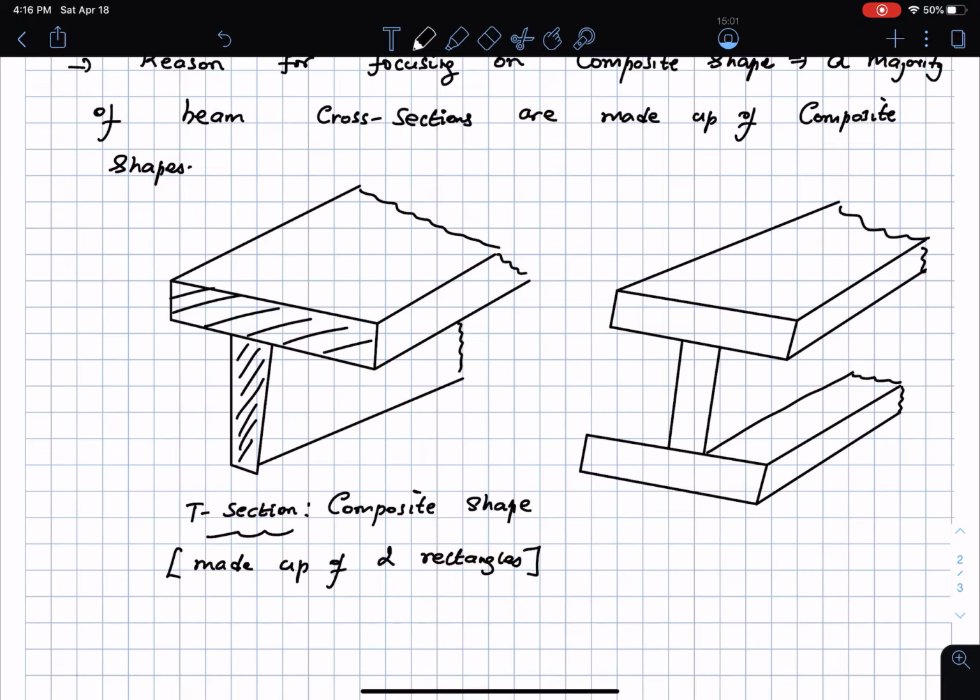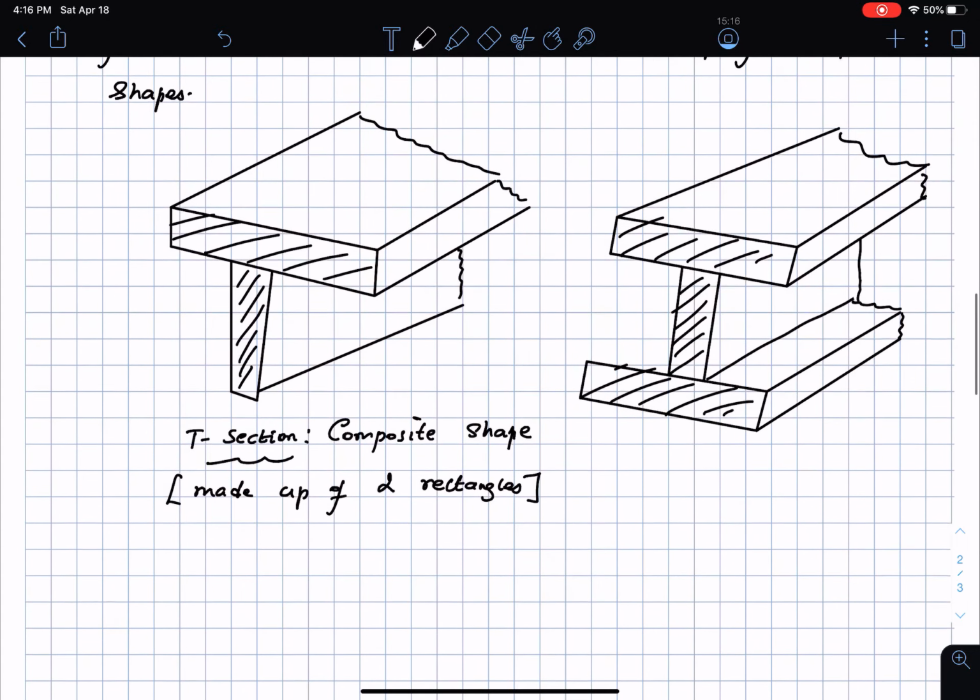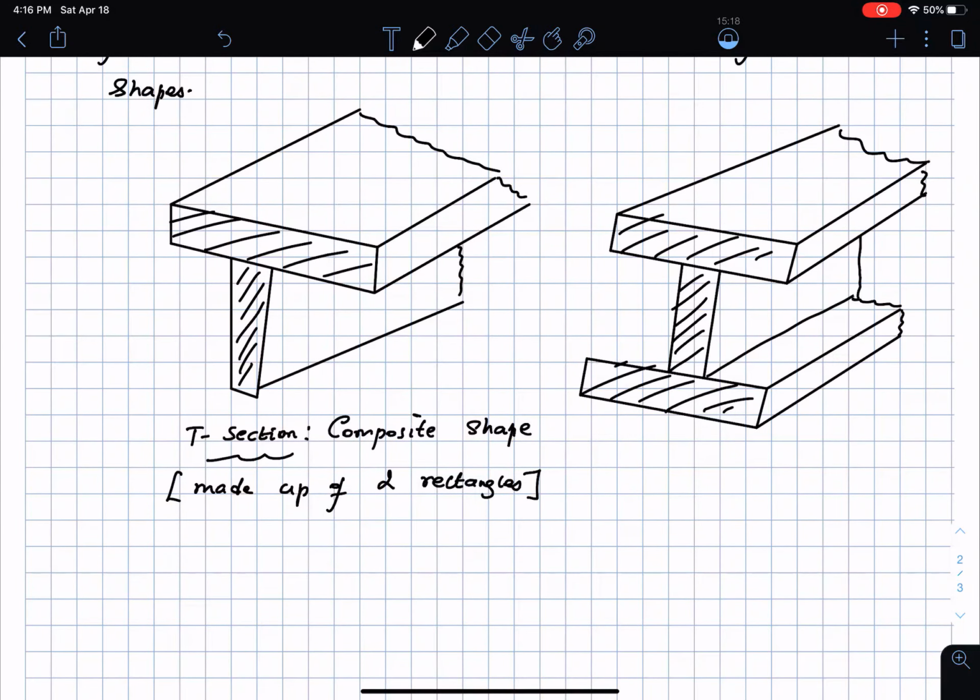In this I section, there are actually three simple connected shapes, or three rectangles, that can be used to construct the I section. This is also a composite shape.